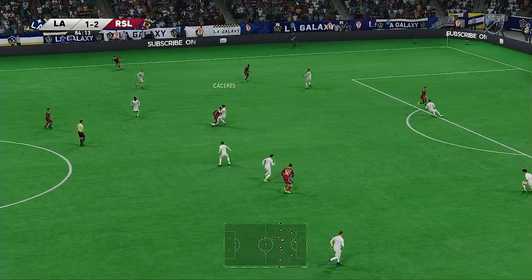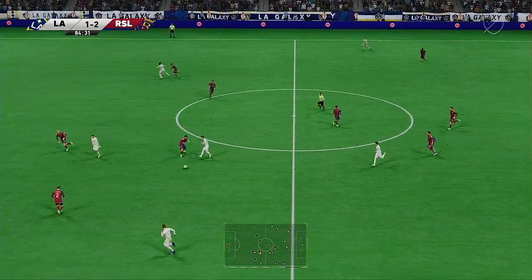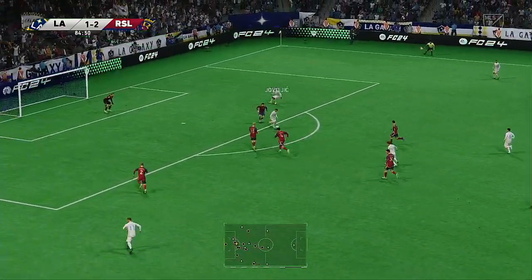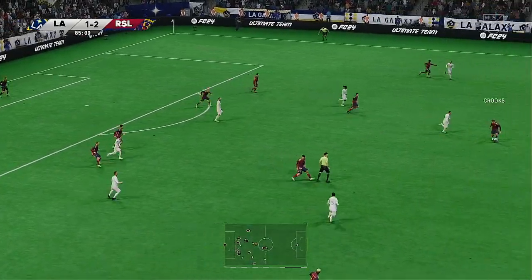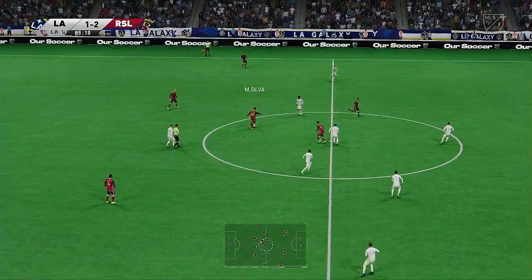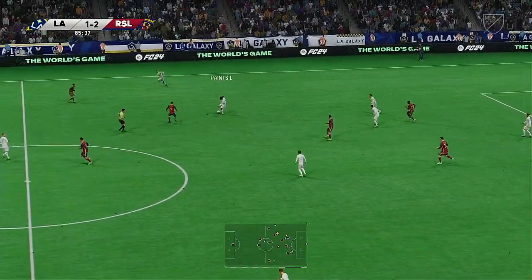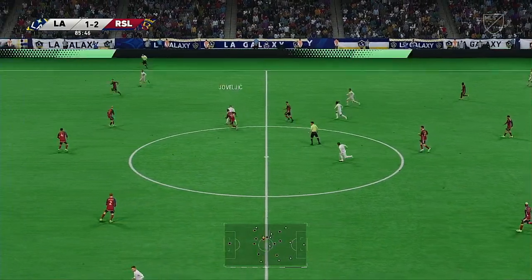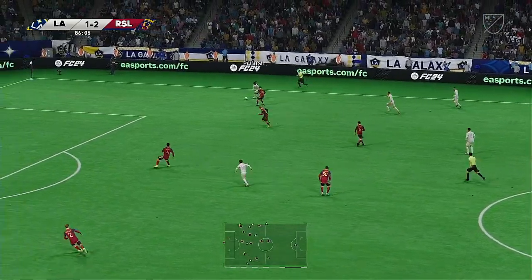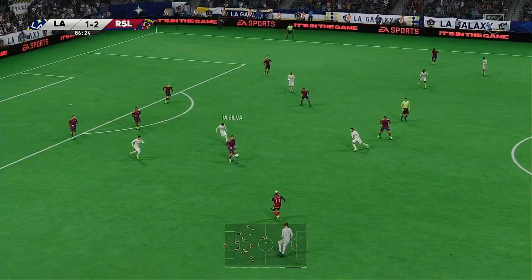Christian Arango. And it's been cut out. There's the turnover. Ricky Puig. Good vision. Great defending. Bit sloppy in possession. Now there might be a chance to level things. Oh, there could be something from the cross here. And away from danger it goes.